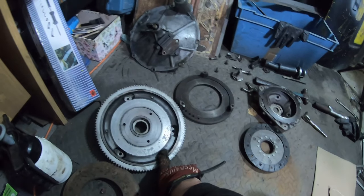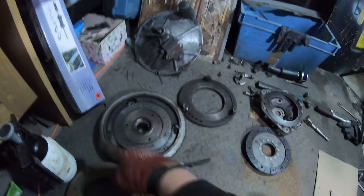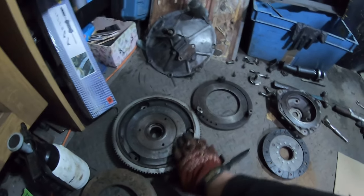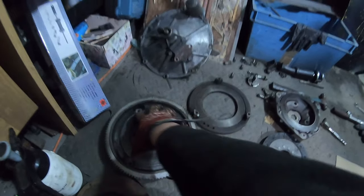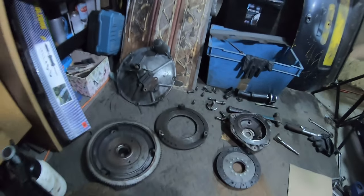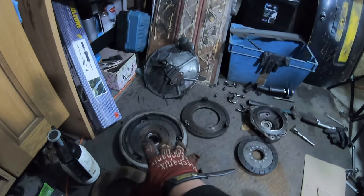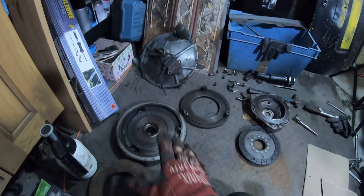This is okay, you can probably get away with that, this should be fine, just give it a clean. And he said, to be honest, that doesn't really do a huge deal. It's the pressure plate that does all the hard work. So that isn't bad enough to warrant replacing it, which is great.